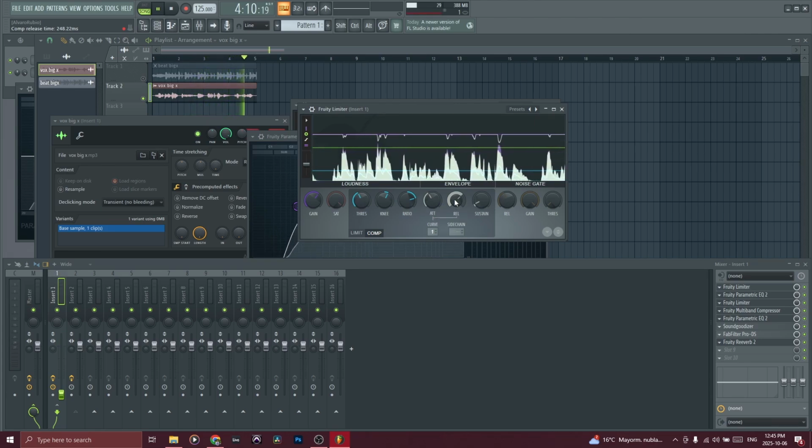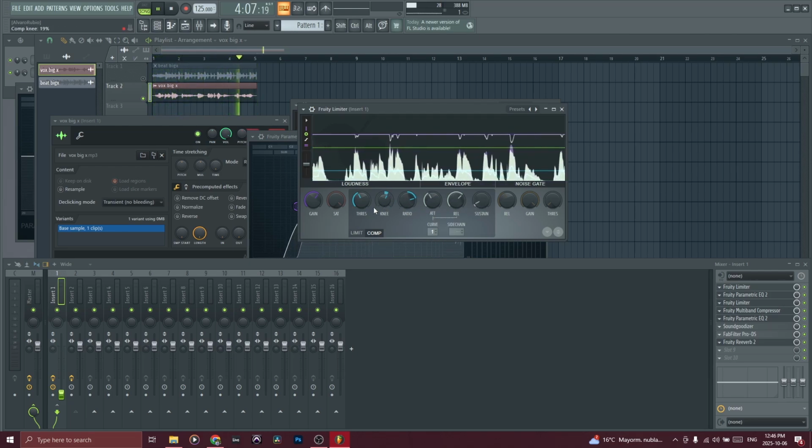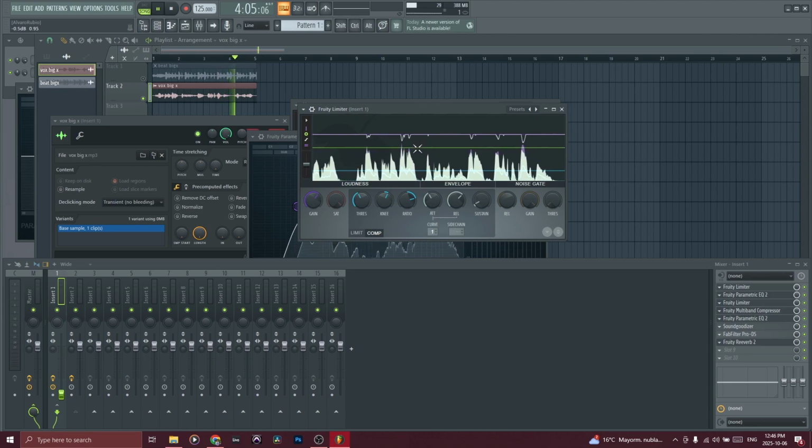The release is how long it takes for the compression to go back to normal, to start over again. It's a case-by-case basis, but for me, around 250 milliseconds didn't seem like a huge problem. And then the makeup gain is essentially just to make up for lost volume. Obviously, compressing the vocal is going to make it quieter because we want to balance out and not have too much dynamic range in terms of really loud parts and really quiet parts. So by doing all this, we're going to lose a lot of volume, and we make up for it with the makeup gain over here, and I put 5 decibels extra. And you can see it visually.